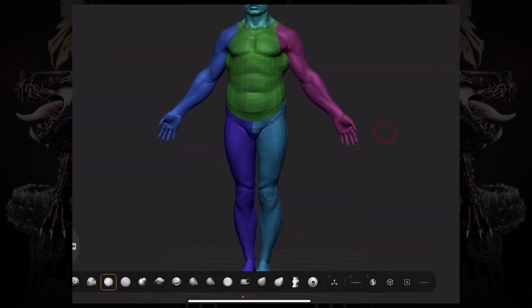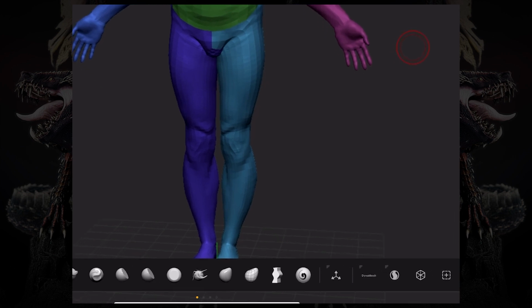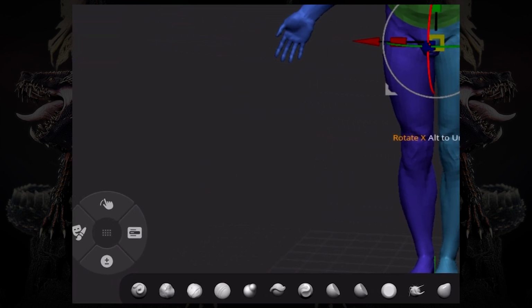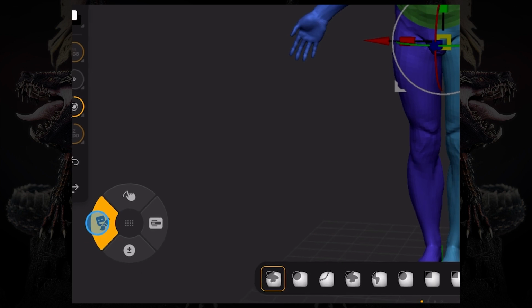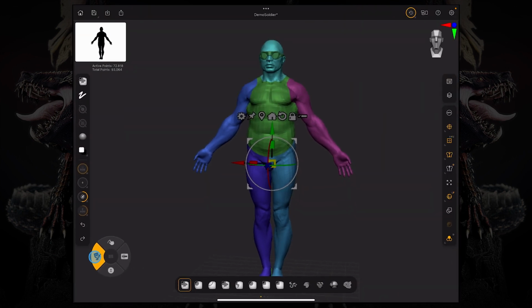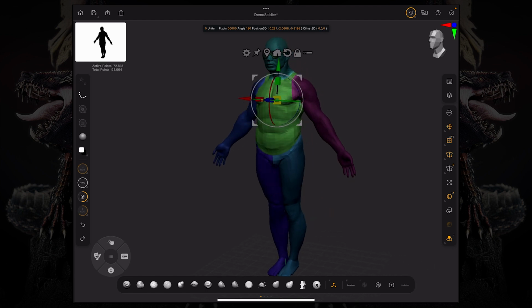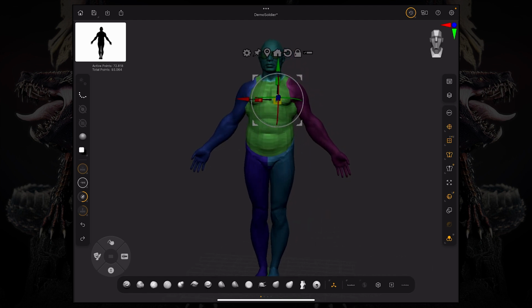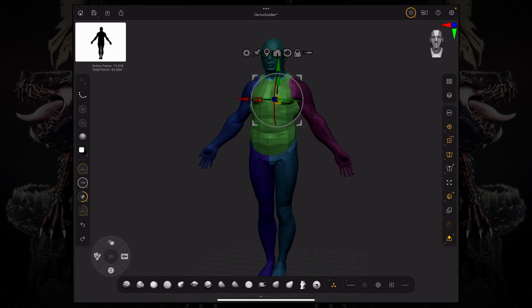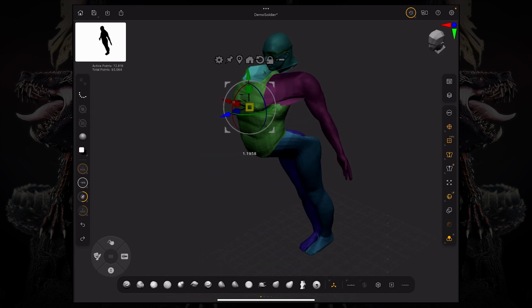If I tap this little button on the bottom custom bar and then I hold my masking key or the left icon on my widget and click any of these polygroups, while holding my masking key on the gizmo, it's gonna mask everything else besides whatever I just tapped. So in this case, I tapped this chest polygroup. So that means the arms, the legs, the head, and the goggles are all masked. So now if I move, for example, my gizmo, I'm just moving that part of the mesh.